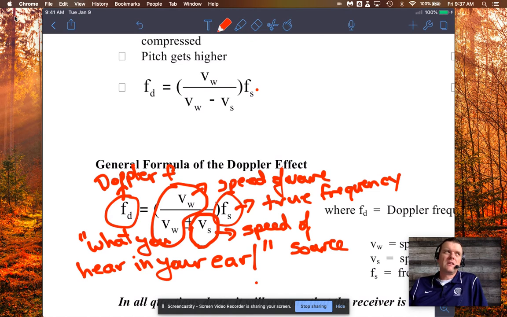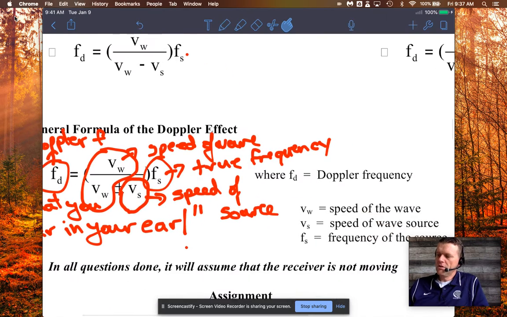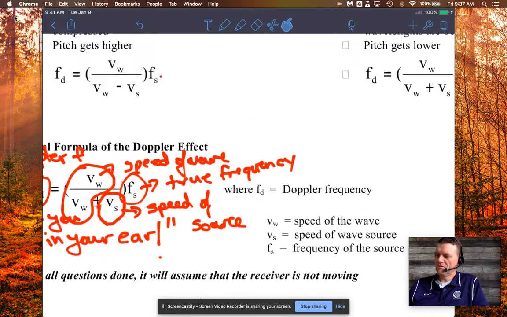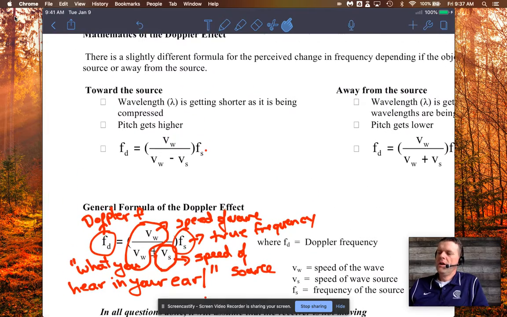Now, technically, the observer could also be moving. We're not going to make it that complicated for you. Like if you're running towards a police car that's driving towards you, then the math gets amplified a bit because both of you are moving, but we're not going to go that far. So we're basically just going to keep the observer stationary, and we're going to just let the source move. Sorry, I kind of double labeled that. I was just trying to explain that a bit better for you.